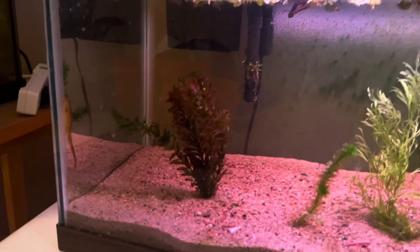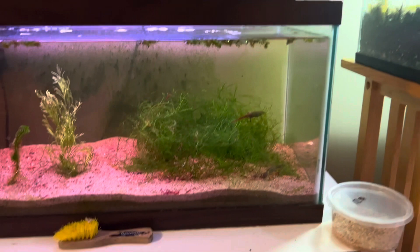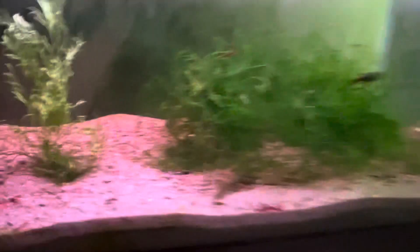Now let's go back to the larvae and eggs and what to do — this was a big problem for me when I first started breeding them. It's a common misconception that these newts lay eggs that look like frog eggs or salamander eggs. They don't look like that at all. They almost simulate a tiny spider egg — laid one or two at a time, just these little tiny brown eggs. I just set up this tank so I don't have new eggs to show you yet, but eggs are very small and sometimes really hard to see.